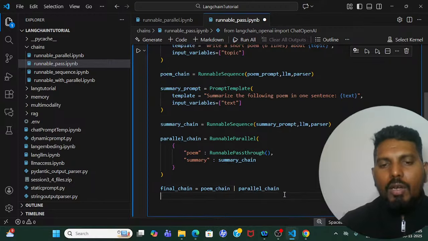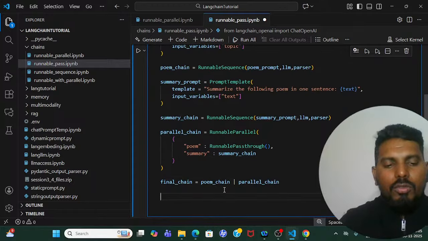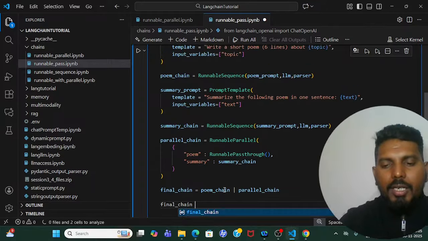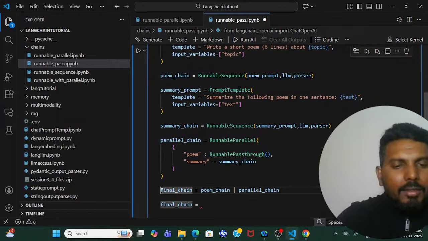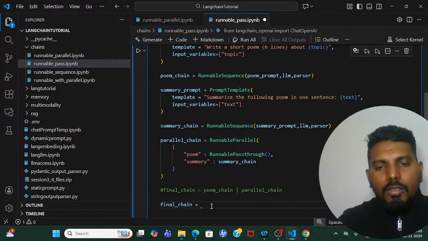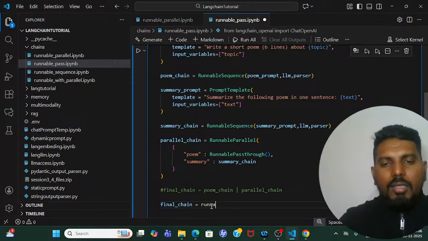So if you have confusion over here, you can also use a runnable sequence instead. Let me do one thing: final underscore chain equals, you can also use final chain like this, or you can also use a runnable sequence.